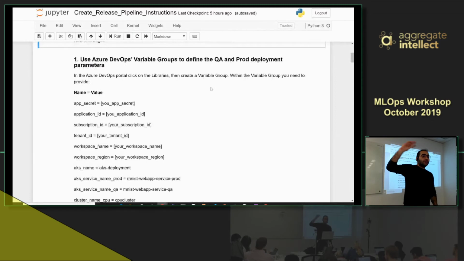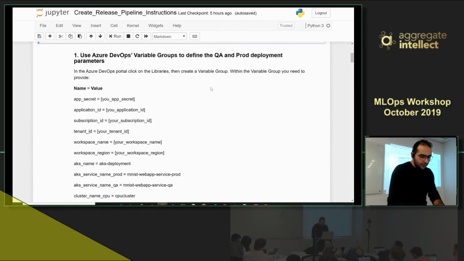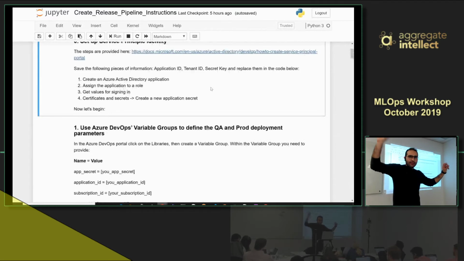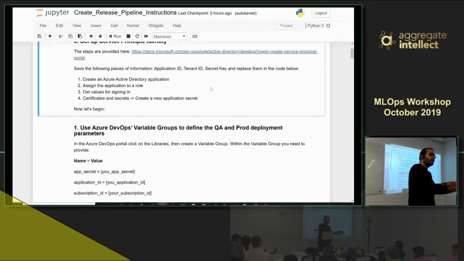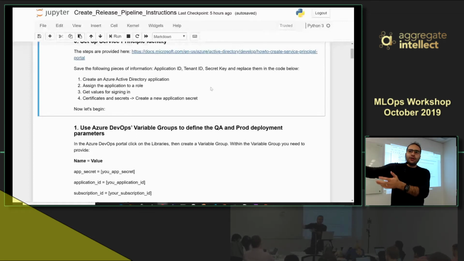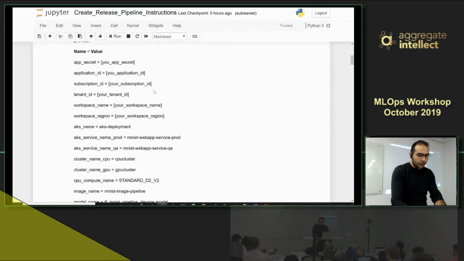Something different from the last step, which I have to refer to, is that once you get your service principal identity, the thing that you can authenticate remotely, you get those values and you have to store them somewhere. Of course your code is not the safest place to do that. There's something called variable groups within Azure DevOps that can provide some values there, and you can pass them as parameters to your application which you're running. So it goes through what is required and what you have to provide, but let me just show you very quickly.